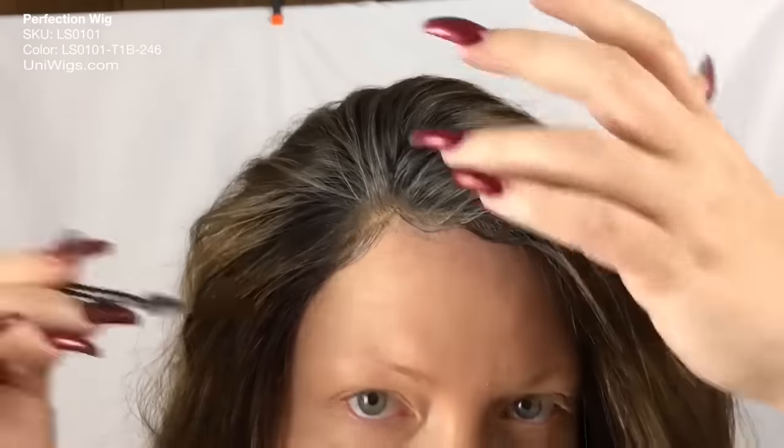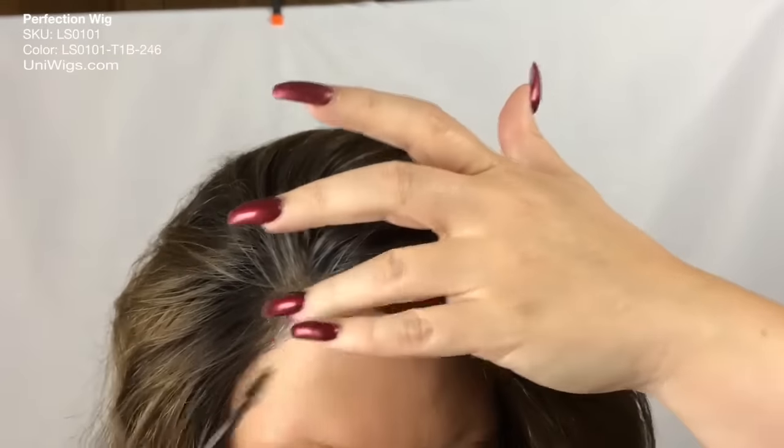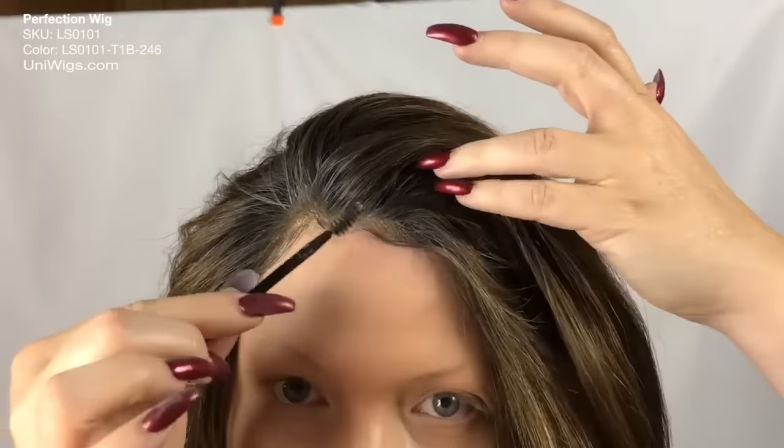I like to lay my baby hairs. I put on a little bit of foundation right there. I wanted to put my foundation on before I lay my baby hairs officially down with the Gorilla Snot and a spoolie. So I put a little bit of Gorilla Snot on the spoolie or on my finger, and I take those baby hairs and I give them a little more kind of a formation. I put them in some waves. And then I press them down.